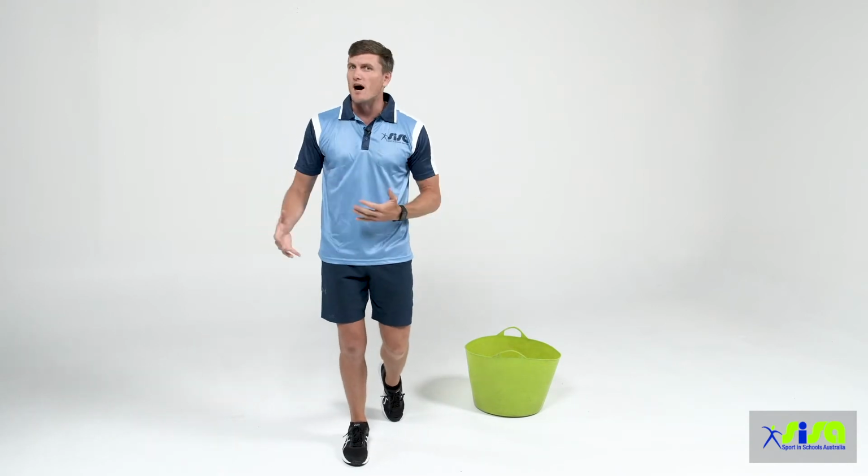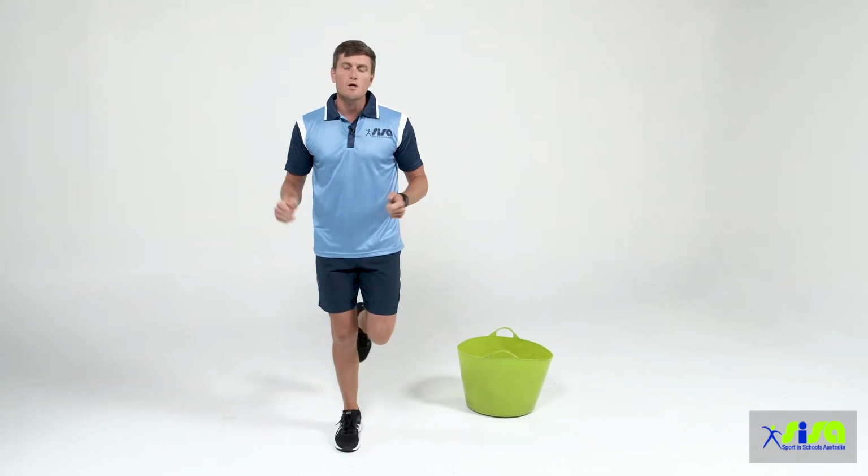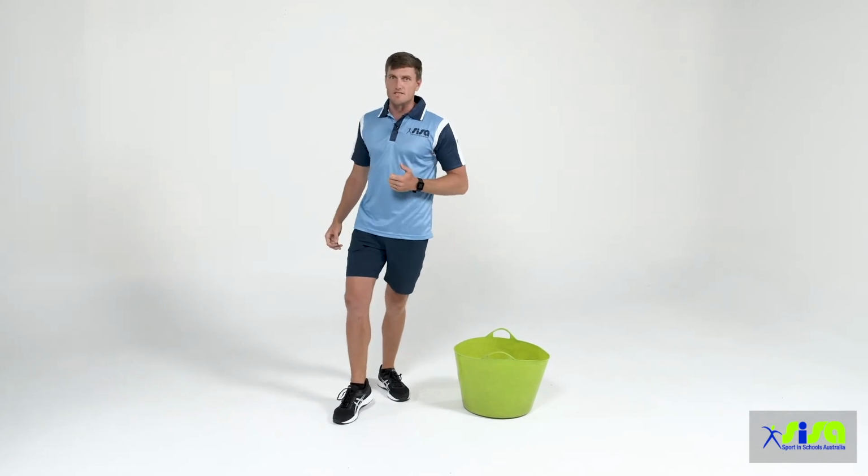Now, coordination, huge word. Let's break it down. It's about using different body parts to perform an activity. Balance, it's about trying to find the best position so I can keep super still, all right? So I'm going to go through these activities with you and we're going to have lots of fun with it.